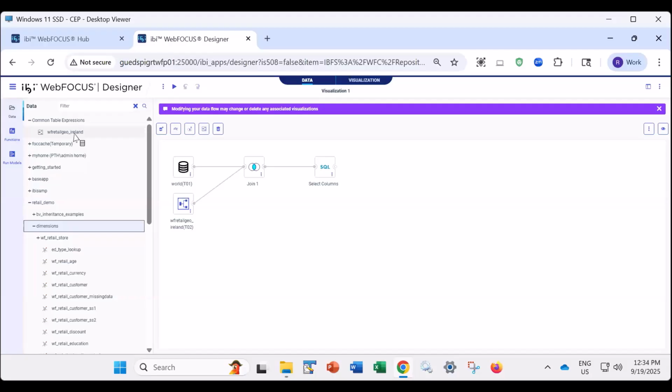It has to be more than just a simple join. And then how you can even create something that's strictly in memory, a common table expression that you can leverage within that data flow multiple times. That's not created in the FOCUS side of things. So hopefully today's demonstration gives you a lot of good insight, if you're dealing with WebFOCUS, and you'll be able to do some additional data prep if that's required, depending on the scenario.